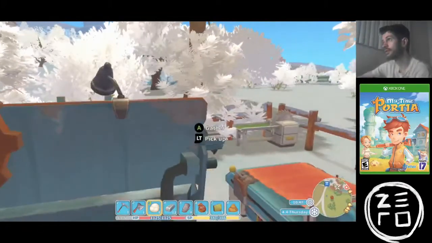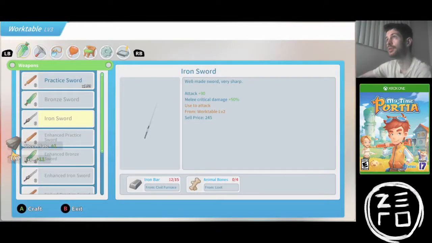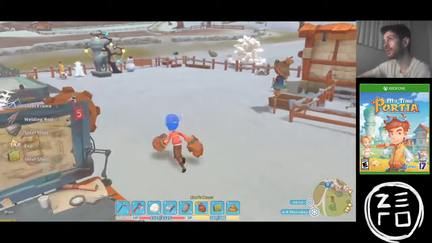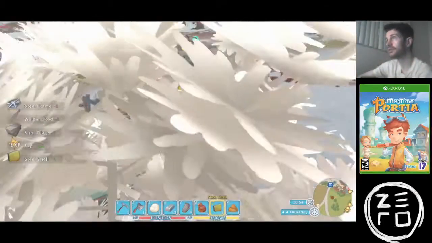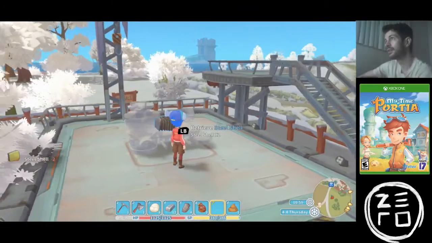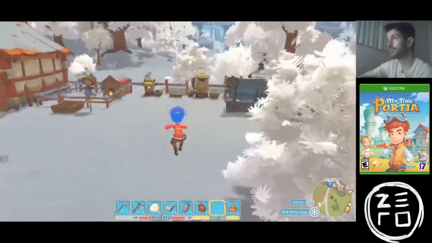Steel plate is done. We do need more of those. We need four more of them. So we have our steel shells. Let's put those in. Axe is in our home. Alright, steel plates for them.